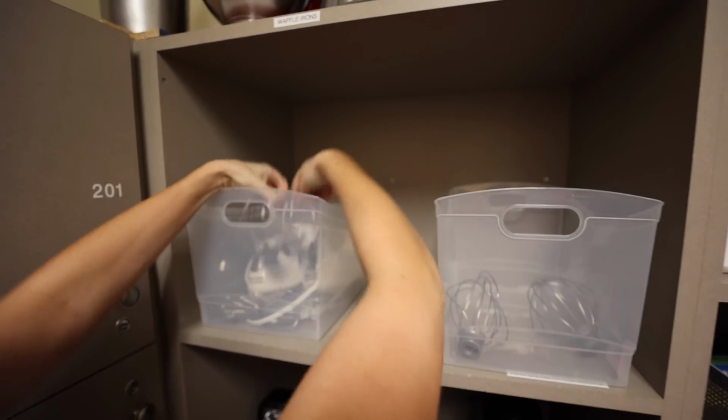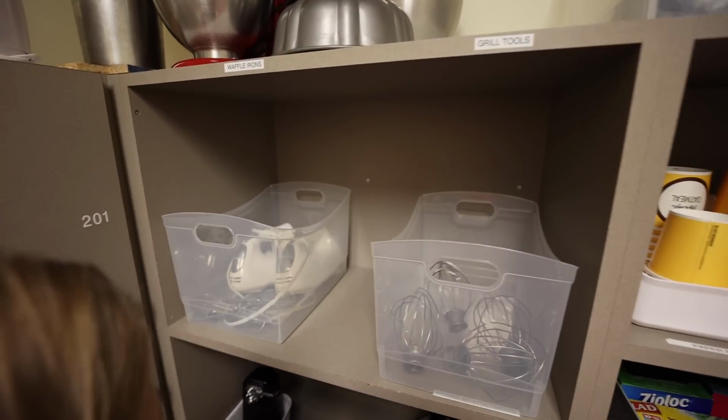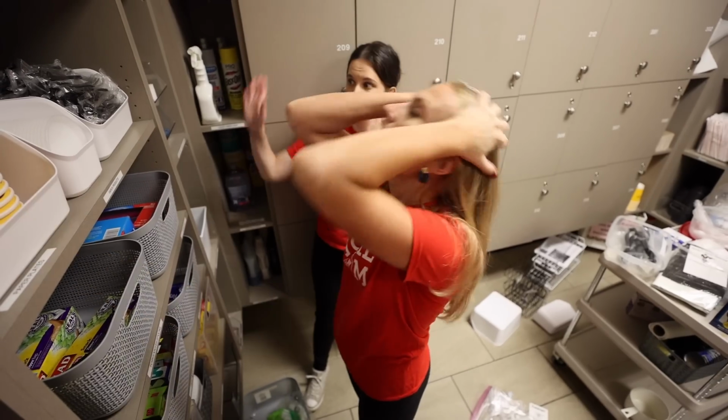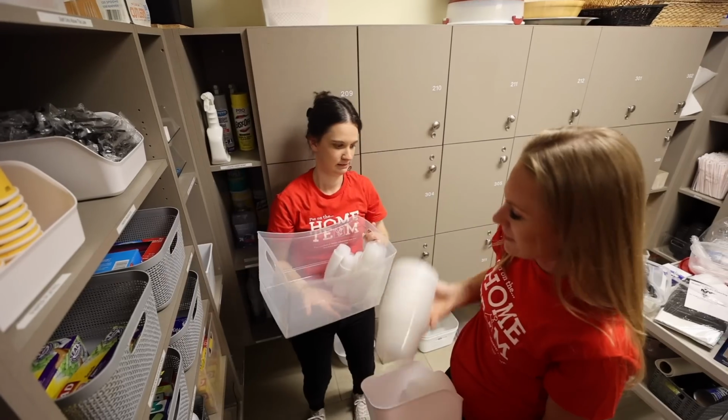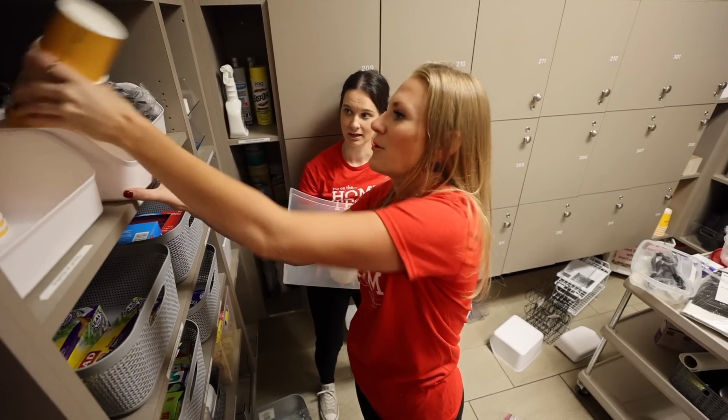We had to think about how people were going to take items out of the space. Remember, working backwards is the most important thing. And with a little bit of reconfiguration, we got there. Oh, Kathy. Oh my gosh. Take this down. And put this in here, right? Then these go in here, right?